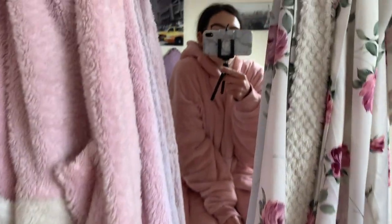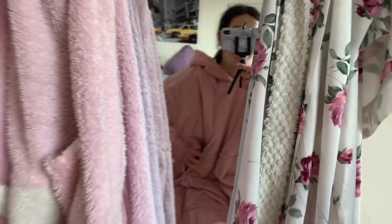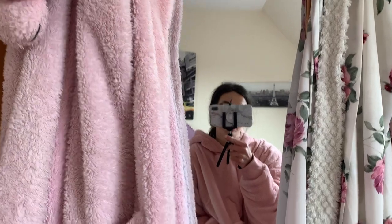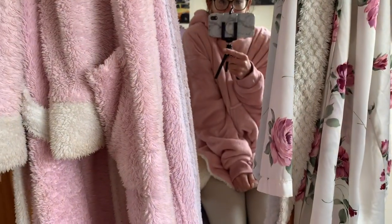But literally, this just arrived and I just threw it on and I was just like, yeah, this is everything. They also sell it in a gray and maybe a white, but I decided to go for the pink just because I usually go for pinky colored cozy things, hence my pink unicorn dressing gown, which I received, I think, a year ago, no, not last Christmas, the year before that, and it's still in good standing. But yeah, super impressed with this and I cannot wait to just be cozy in this all day.